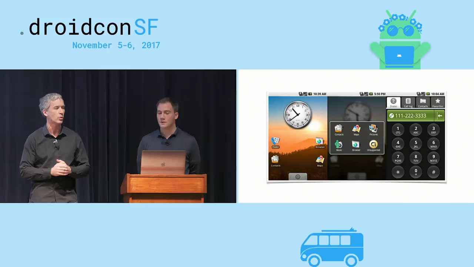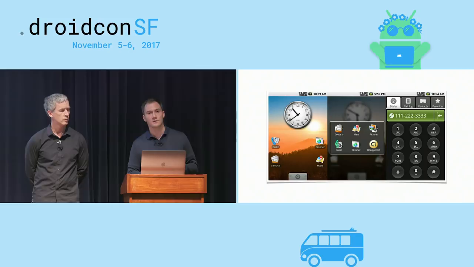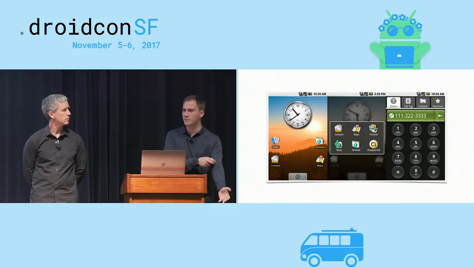Some noteworthy features, if you look at the launcher, it looks very similar to what we have today. So we had our first widget, the clock, and I think we had a search bar. Those were built-in; applications could not install their own widgets. We could finally add shortcuts to the workspace. You had multiple workspaces you could scroll through. I think there was a limit to maybe three. And we had the app drawer at the bottom.